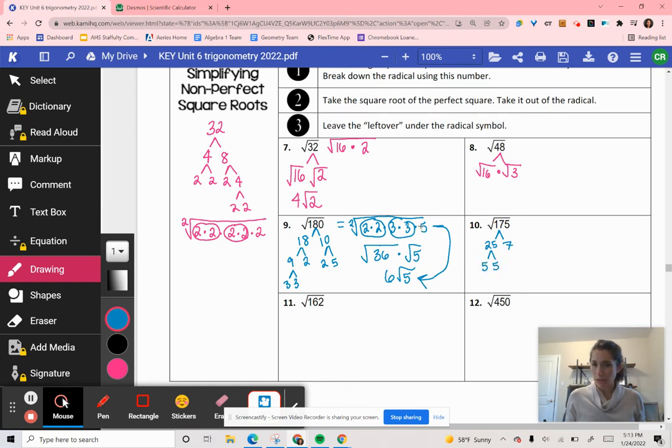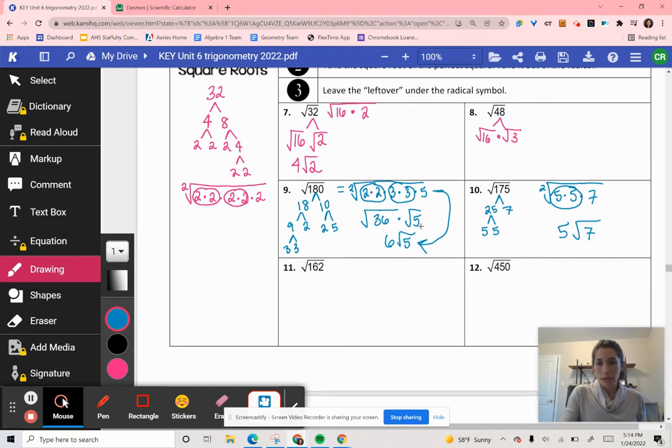Well, I didn't even need to bring down those factors there, because if I think about it, we have squared 5 times 5 times 7. Well, I know square root of 5 times 5 is just going to be 5, or I could have said square root of 25 times square root of 7. And then we've got 5 square root of 7 here.